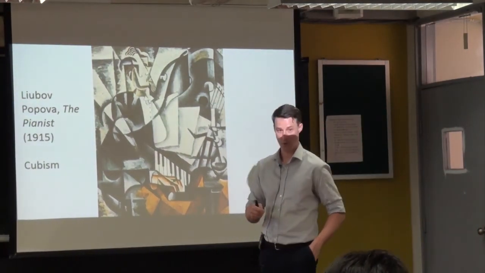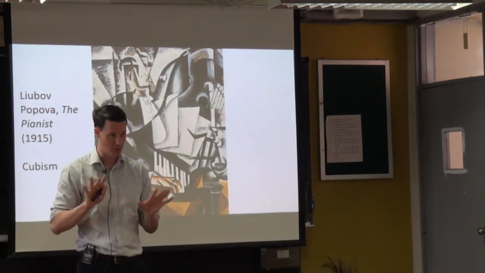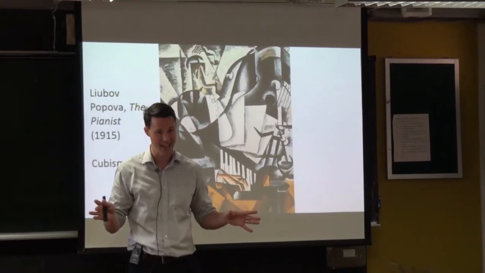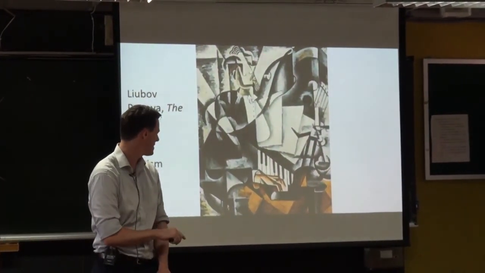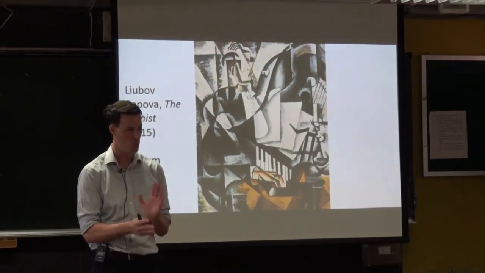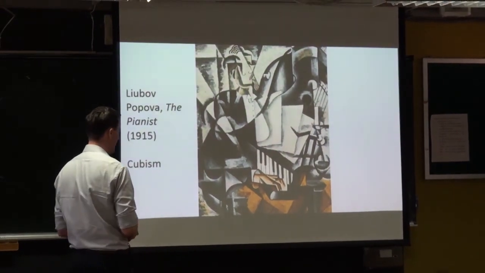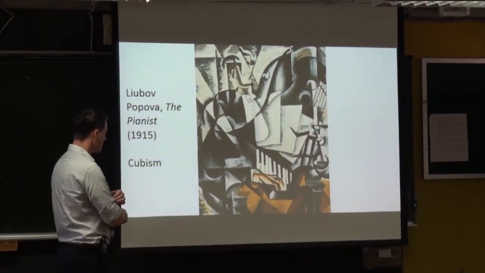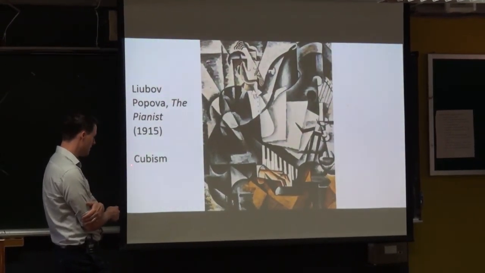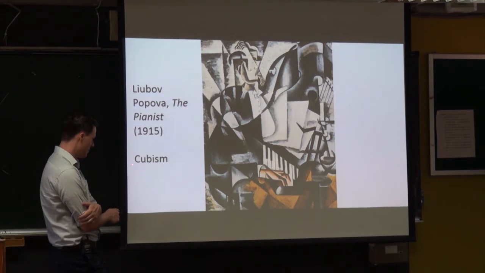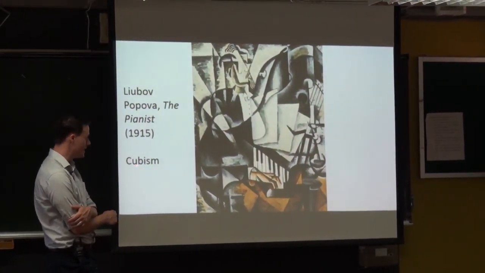And as we said before, World War I basically broke up the world, right? Everything is chaos. It's broken. So this painting is also kind of broken and distorted and fragmented. Everything is kind of broken up. That's one of the distinguishing characteristics. That's one of the ways that you can tell that a painting is cubist.